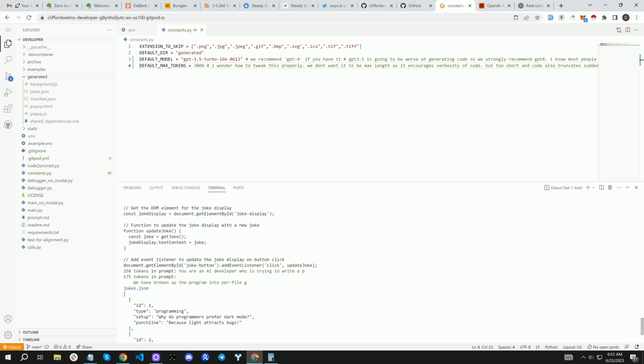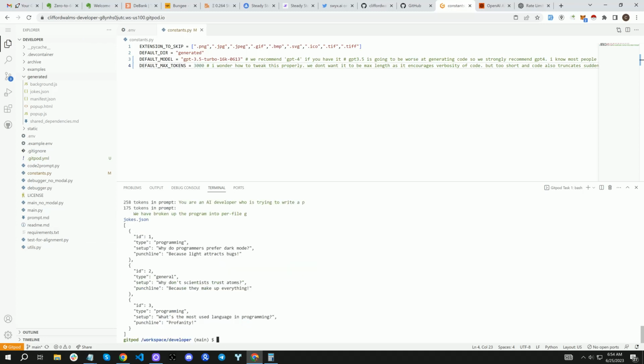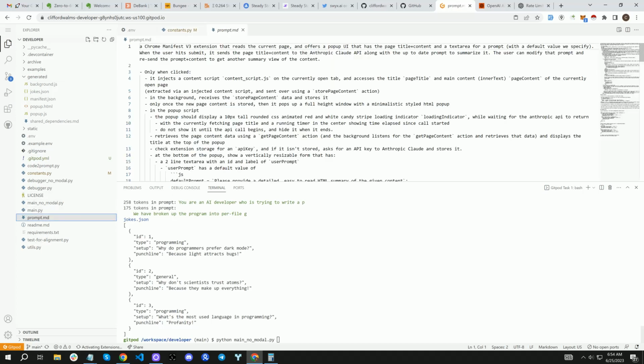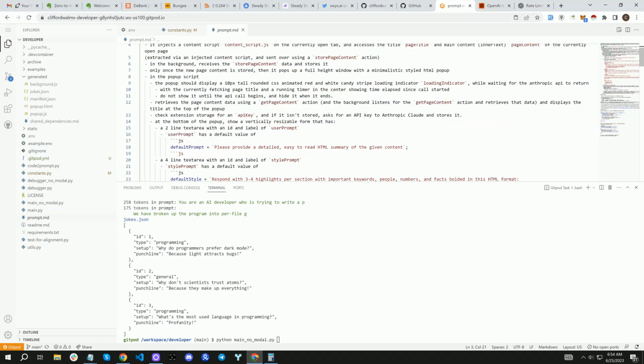But what I want to show here is the power of this. So what you want to do is do python main no modal.py and leave it blank. And what it'll do is it'll read from this prompt.md file, right? So this is an actual Chrome manifest 3, and it's a markdown file.